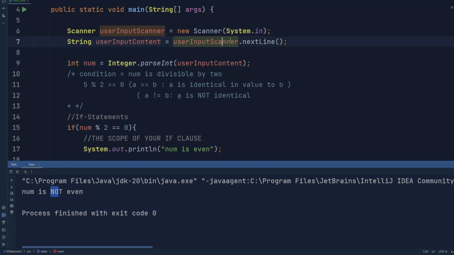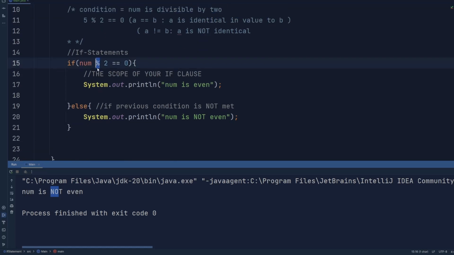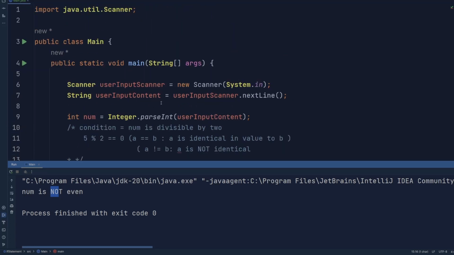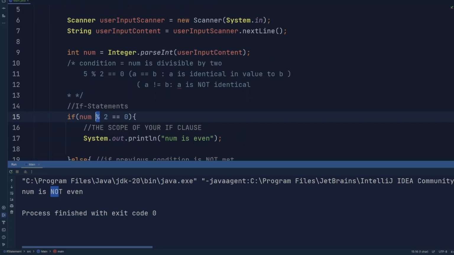In a sense, you can understand what's going on here, because nextLine will take user input, and this will be a string. This function right here, think about it as an operator right now, the output of this operation is simply a string, the string of the user input, right? And of course, we have to convert it first into an integer in order to do arithmetic operations like modulo. So in a way, you could understand what's going on here, but don't worry if you don't.